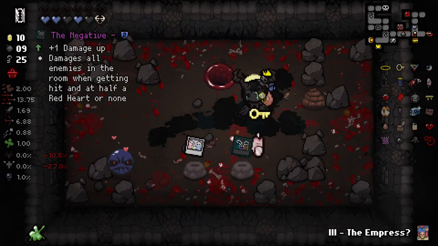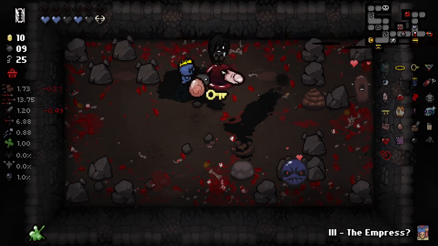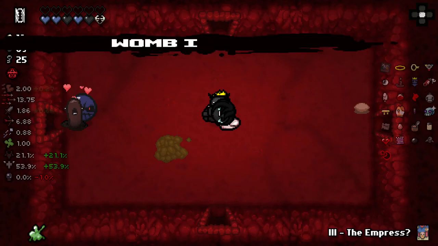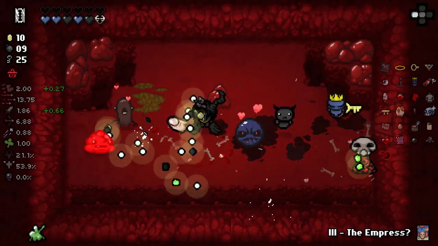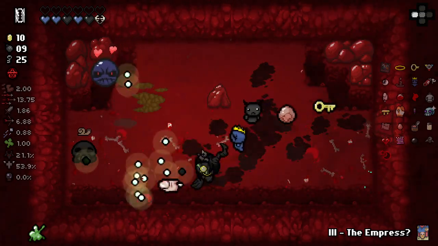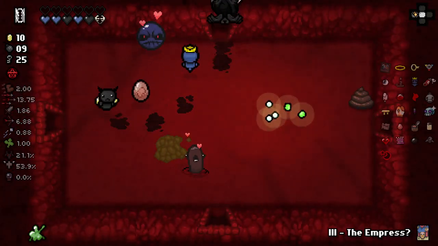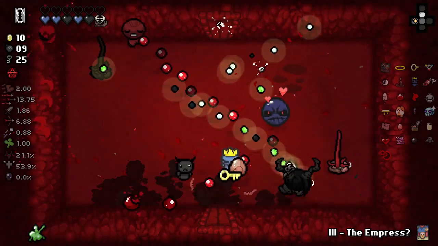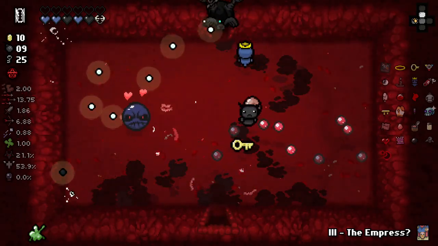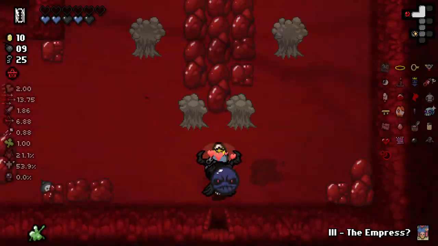Everything's just working so beautifully together. I think that we take this, because we're going to go Mega Satan. I really think we need the damage. I know it's not much, and obviously Godhead's going to be carrying nonetheless. Hello. Really need to get rid of some of these red hearts. We have quite a few. Ow. I didn't mean to get rid of the burn heart.